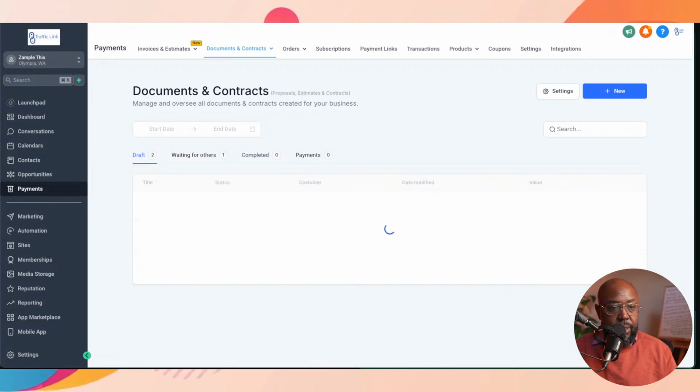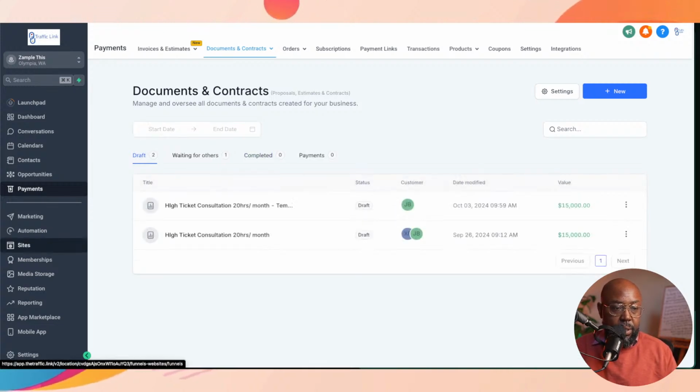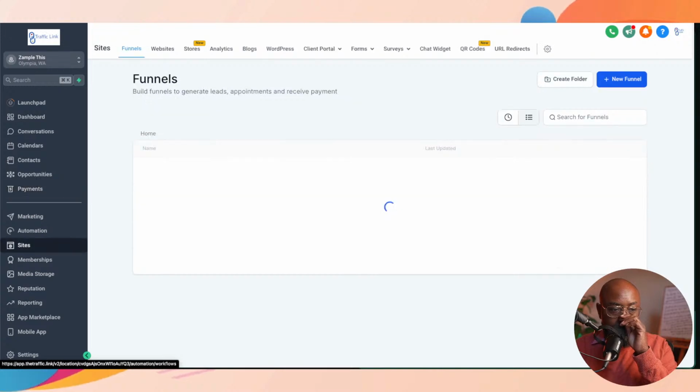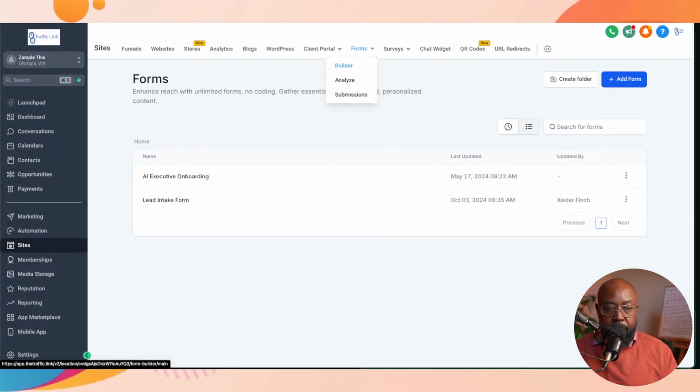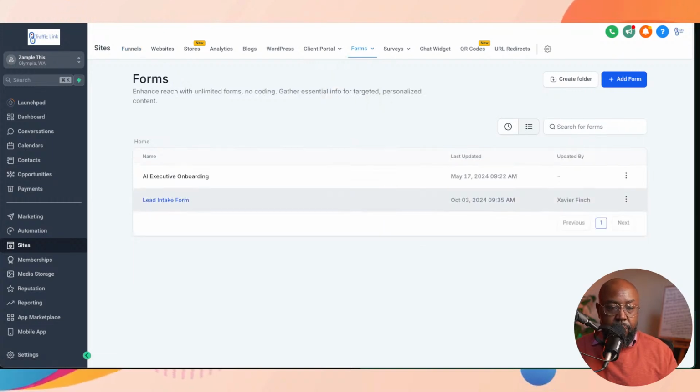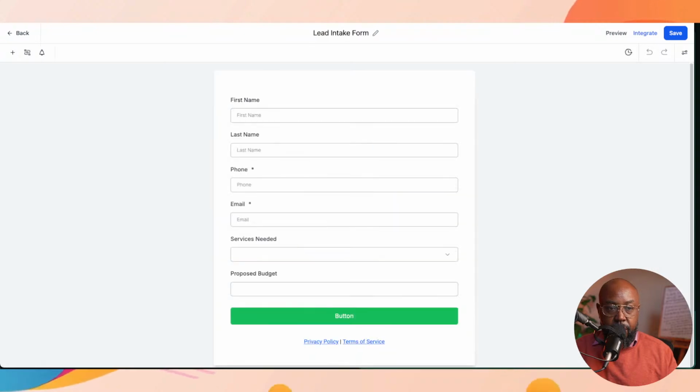We're going to go into sites. We're going to go into forms. We're going to go into builder. Okay. So we're going to go into lead intake form. Here, we're going to fill out the form.